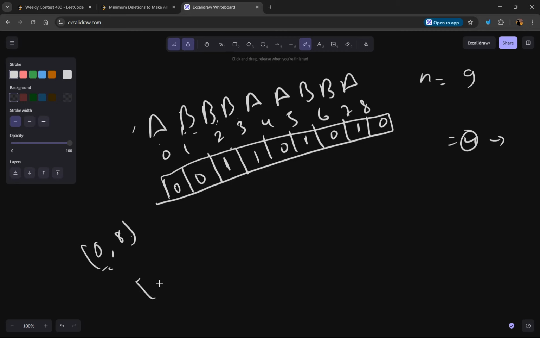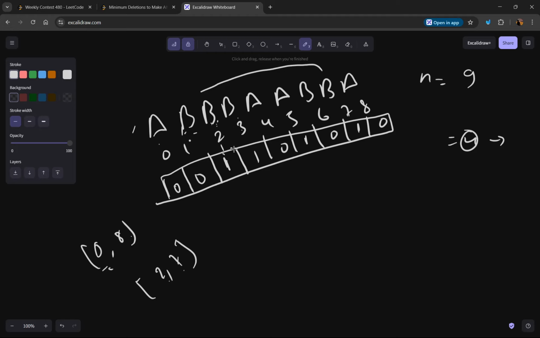And if a query comes from, let's say, 2 to 7, then in that case, see, our query is from 2 to 7. But one thing to note here is that index 2 denotes whether our current character is equal to the previous character or not. But we are considering only this much string from 2 to 7. So this character does not come in our query substring.